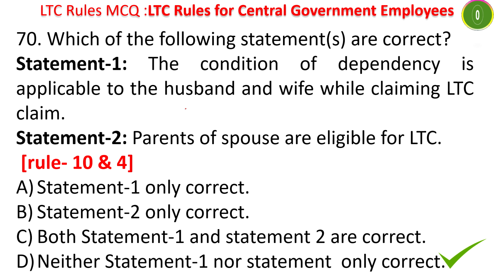The condition of dependency is applicable to husband and wife while claiming LTC claim. That is wrong. The condition of dependency is not applicable. So that means for husband and wife, there is no rule of dependency. Even though they are dependent or not, LTC can be claimed. Parents of spouse are not eligible for LTC. So both are incorrect. Next question.